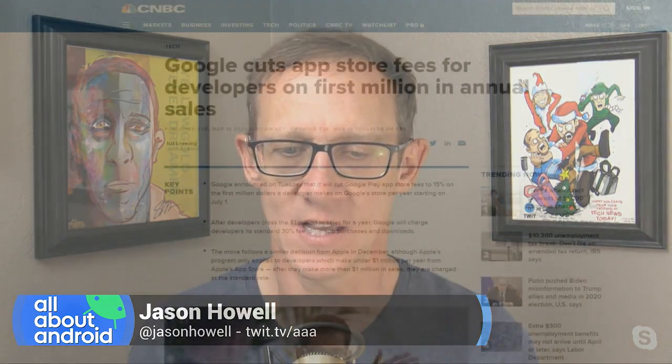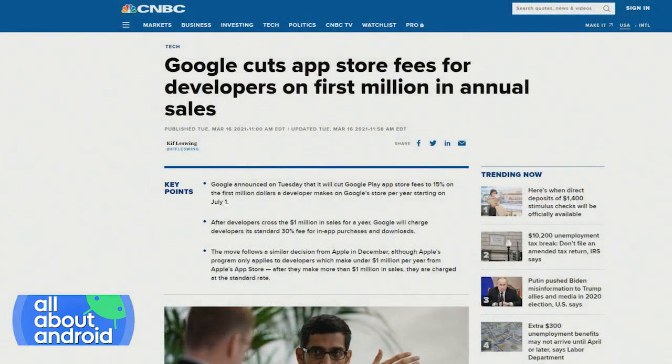So I saw the news that Google has announced some changes to the percentage that it will take from apps in the Play Store, and basically this is how it's going to roll. It's forever, since Android Marketplace was a thing from what I can remember. It's always been a 30% cut that Google takes on revenue from apps. Now that's if you charge for an app up front, or if you have in-app purchases, which definitely came later in the development of the Play Store, but still that would count. 30% of that going to Google.